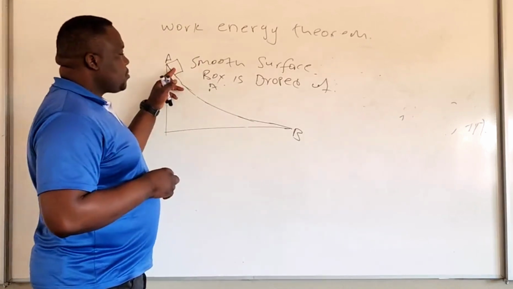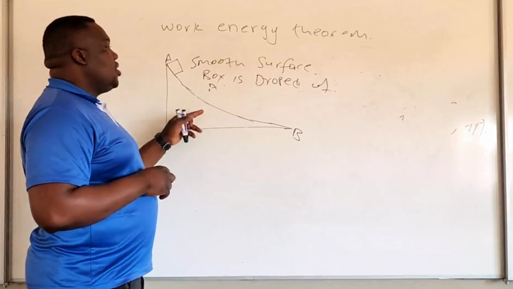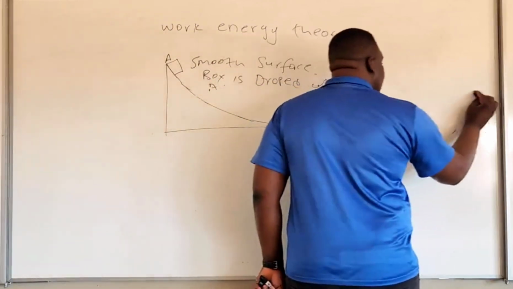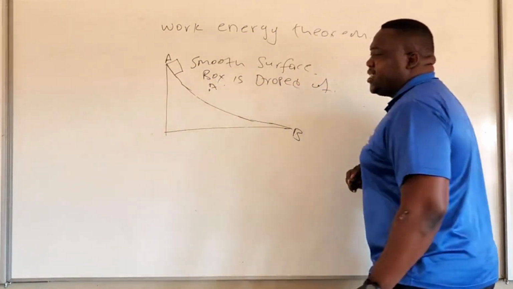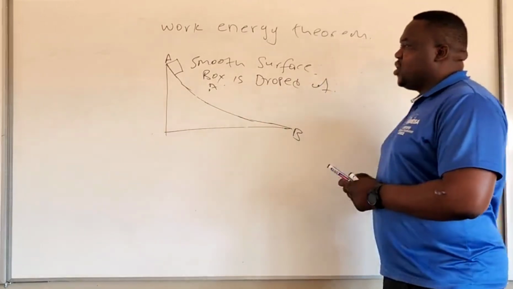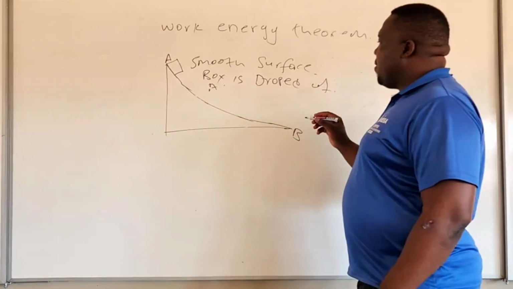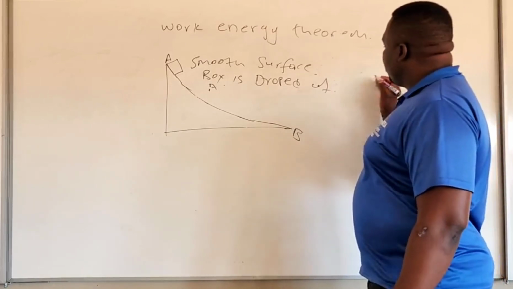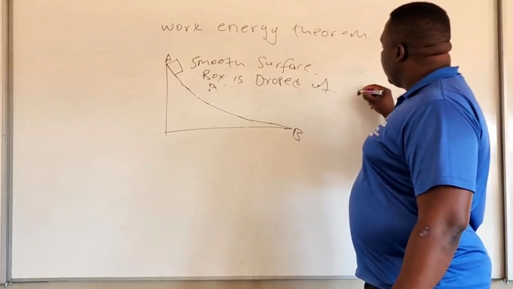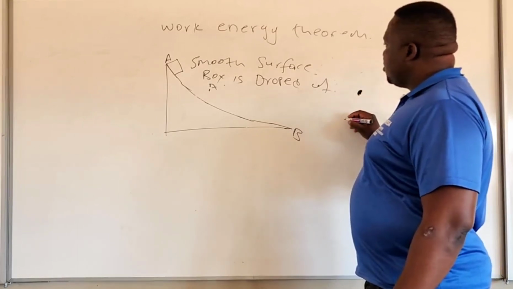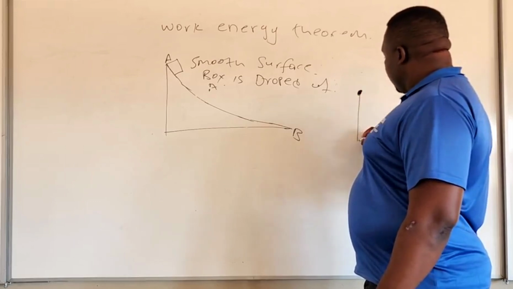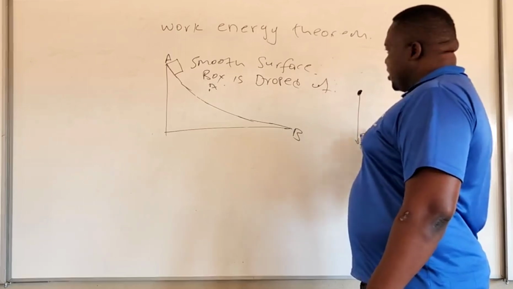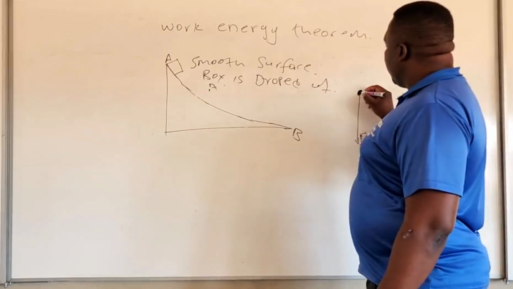Okay. So the box is moving on its own on a smooth surface. Let us draw a free body diagram. A free body diagram is very important because it tells us about the forces which are acting on an object. The free body diagram for this one, how are we going to do it? We are going to draw a dot, then draw a straight line, and that is the gravitational force.